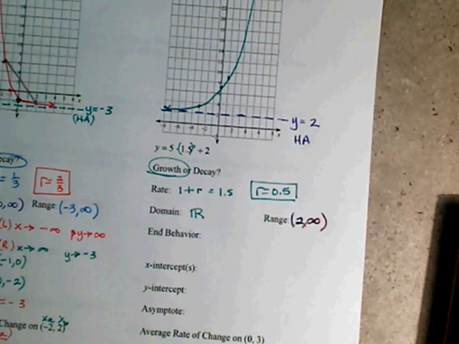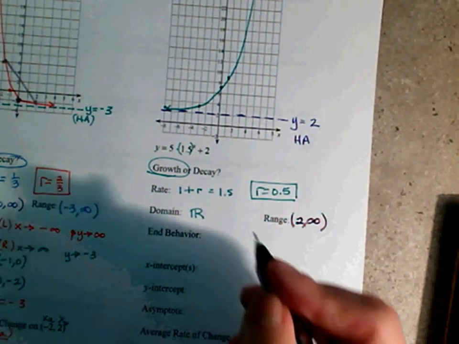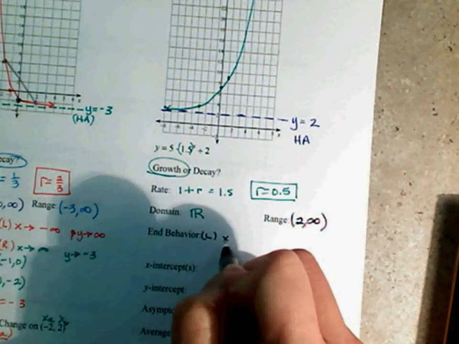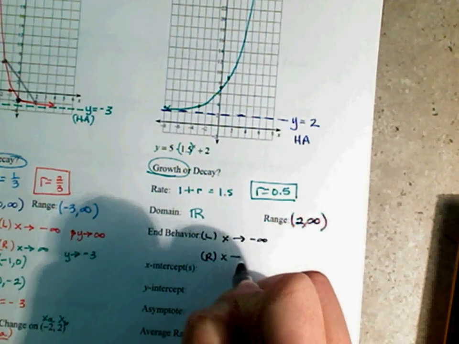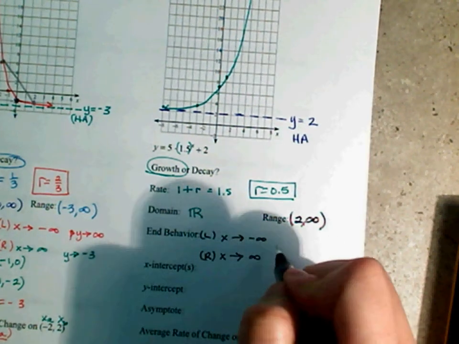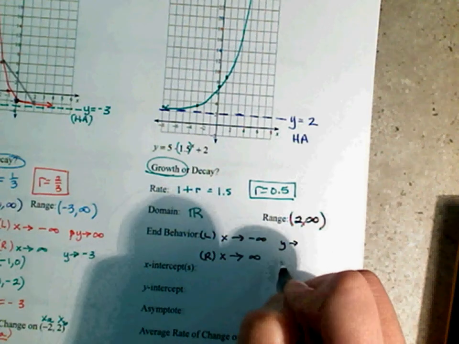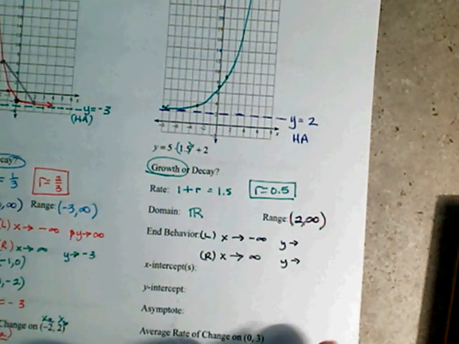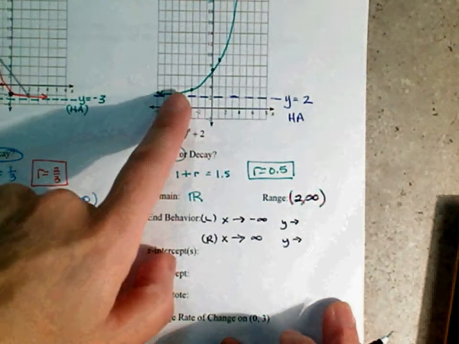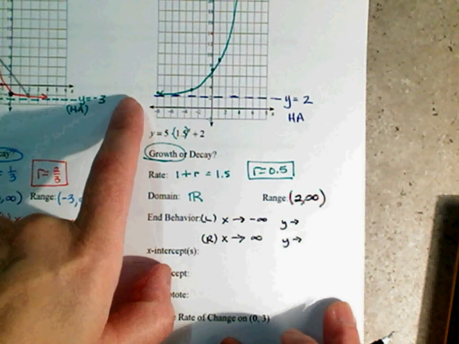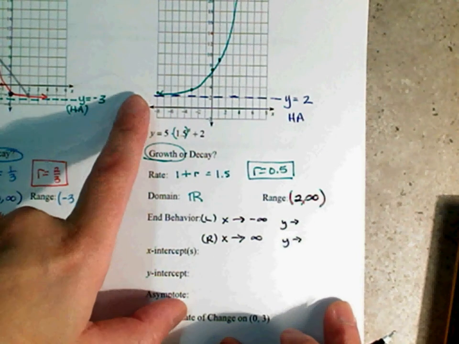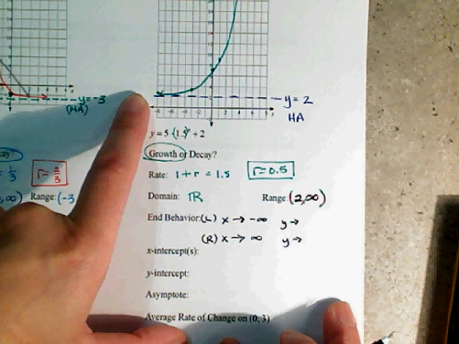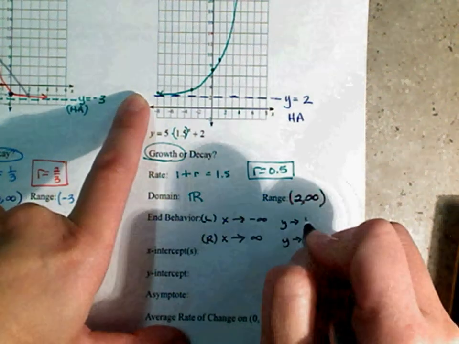Let's take a look. Here's your left. It is always going to go toward negative. Here's your right. That one is always going to go toward positive. And then you have to figure out if it's going to go north or south. Okay? Here we go. As you're going toward negative, it's heading south. Is there something keeping it from going all the way south? What value is that? 2. And there's your 2. Okay?